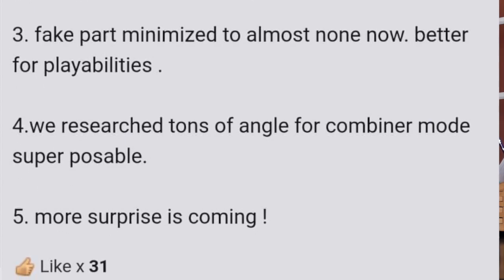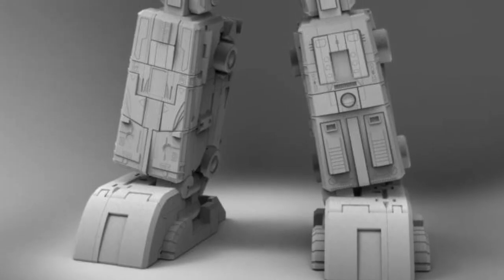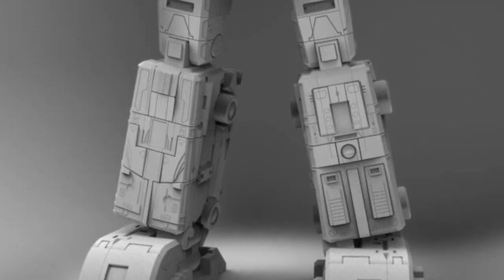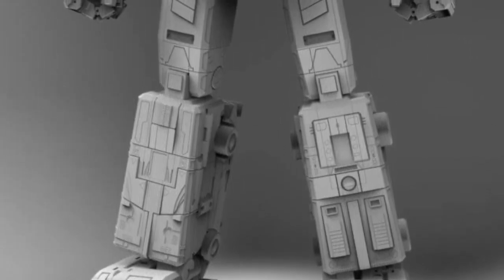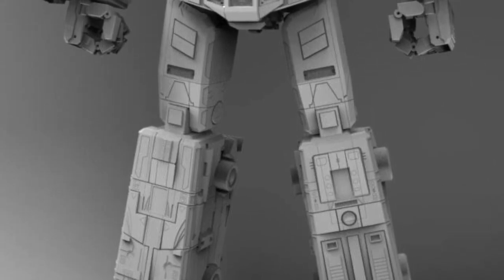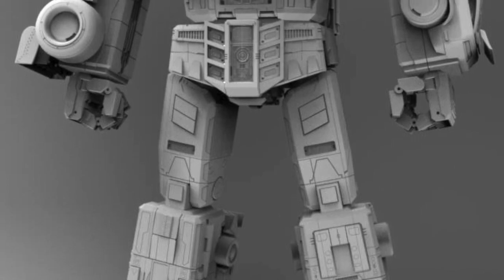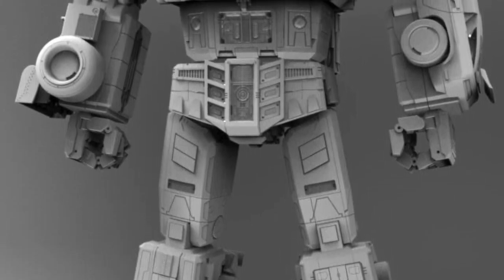Now, this has been a point of contention regarding this particular set since the beginning. When I looked at the arms on this thing, I was like, how did they do that? And then it came out that they were going to be doing casings for the arms. So it was going to be basically a faux arm. I mean, the bot would be there, but it'd be like a faux shield that went on top, perhaps. Which ultimately doesn't bother me, but I know people feel a way about it.